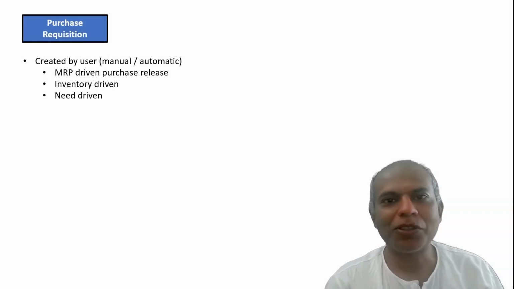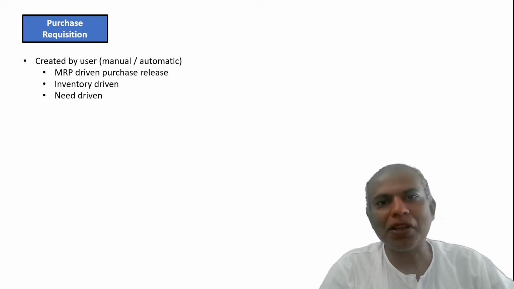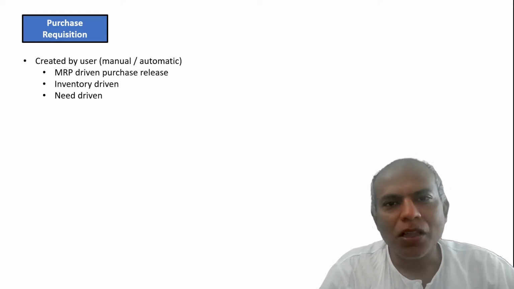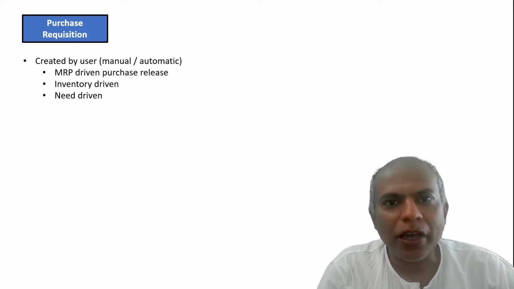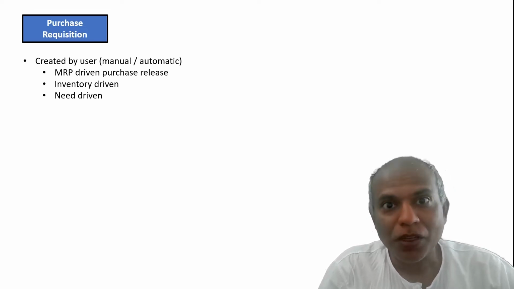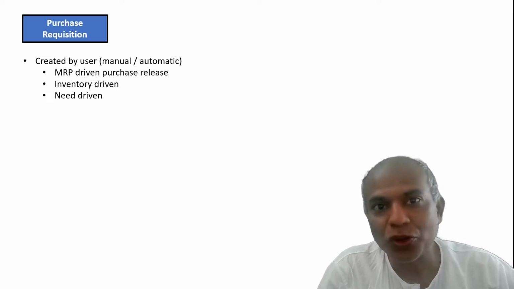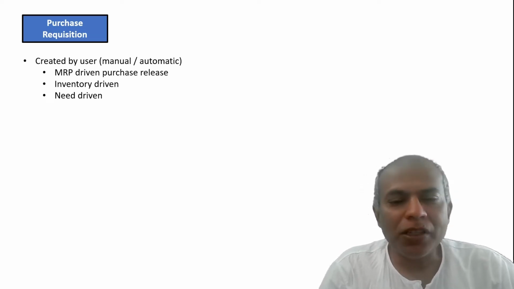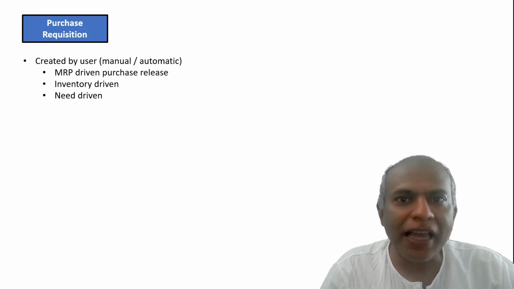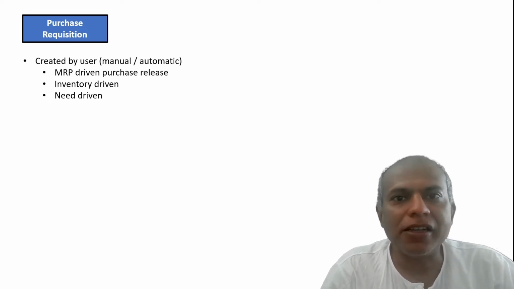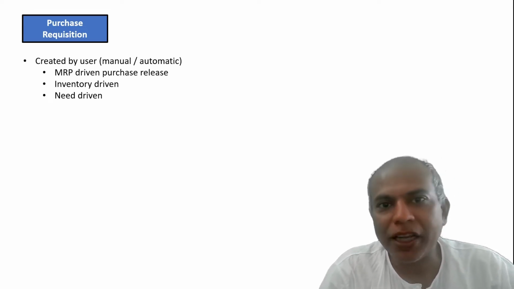Making a purchase requisition should ideally be the first step in a P2P process. The purchase requisition has to be created by the user, where the ultimate products end up and are consumed. So it's not as if every time a product is needed, a user is expected to create a requisition.